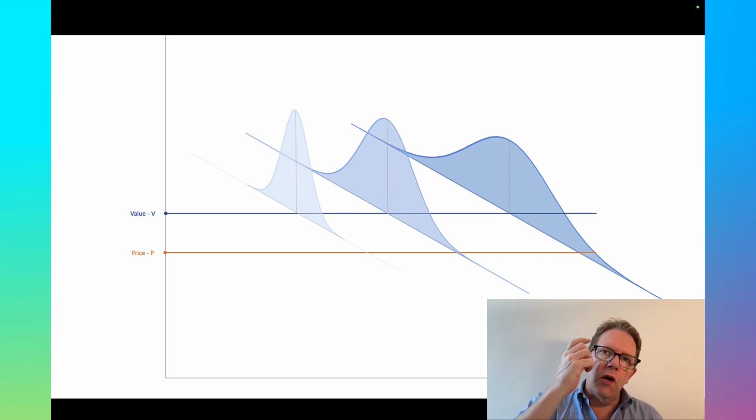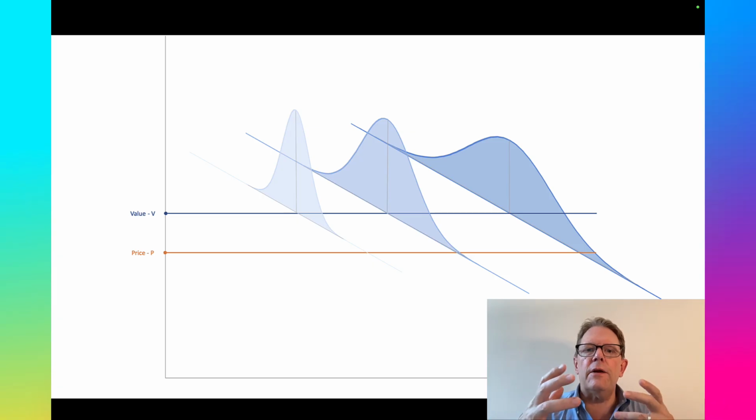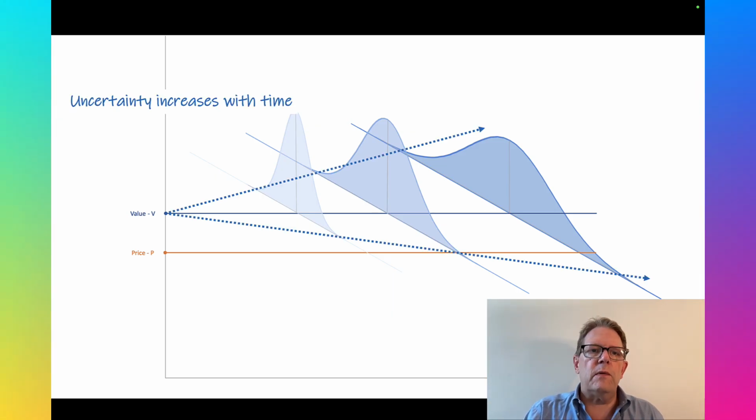All right, so our original chart from the very beginning of the value growth lectures, I really talked about this relationship of price and value. Traditional value investing is where we're looking for a situation where price is less than value. I can now layer those risk charts right on top of it and show that the potential outcome of value increases over time because uncertainty increases over time, and that's what we really show. So as that uncertainty increases over time, depending on price, risk may also increase over time.